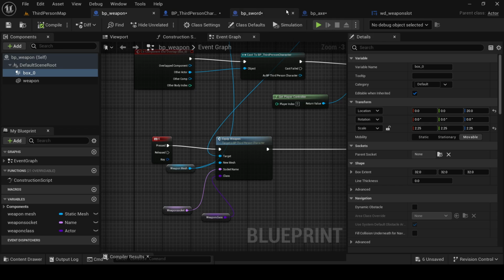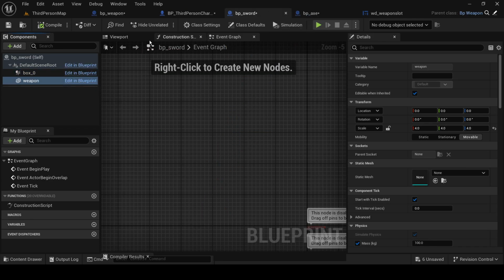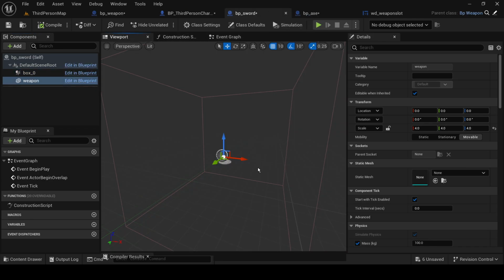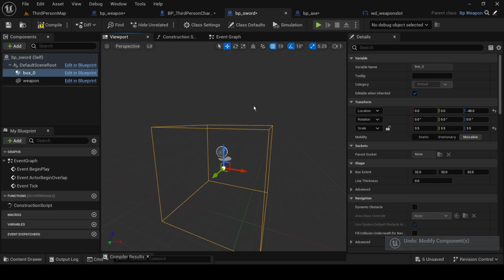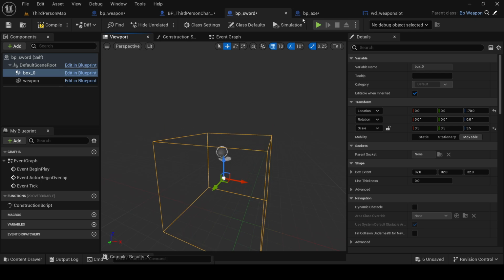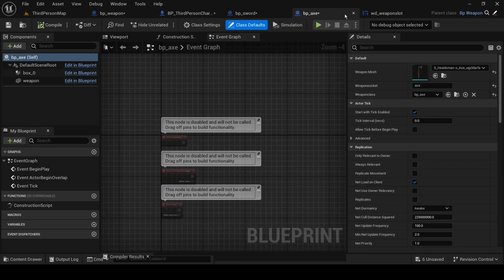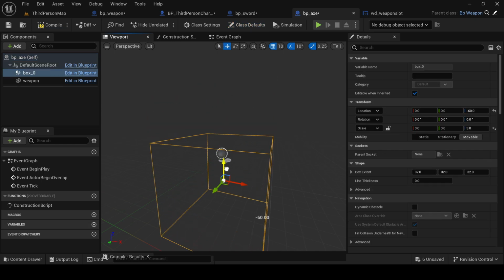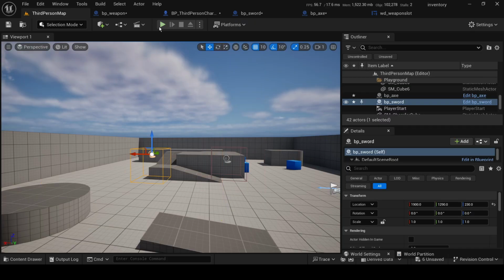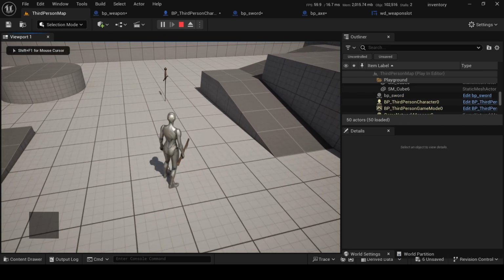Okay, let's go back to our keyboard. Okay, so the E button here. Okay, let's check this here and let's try this again.